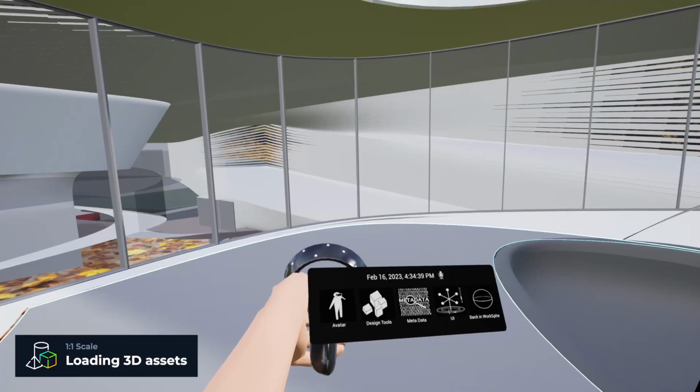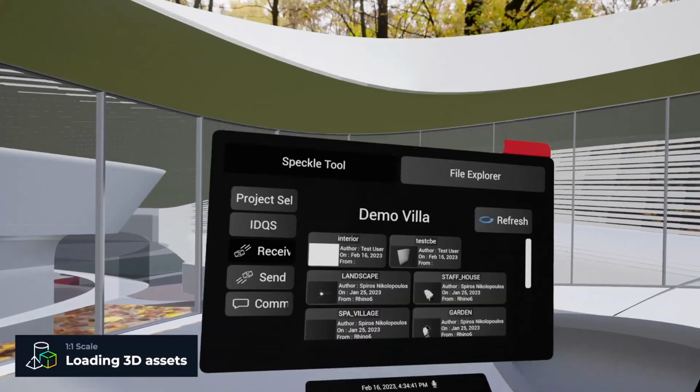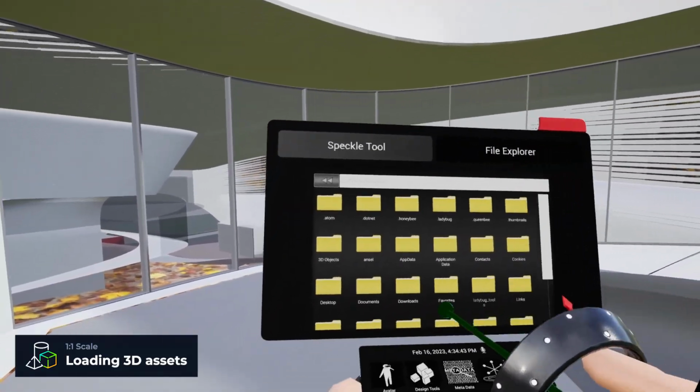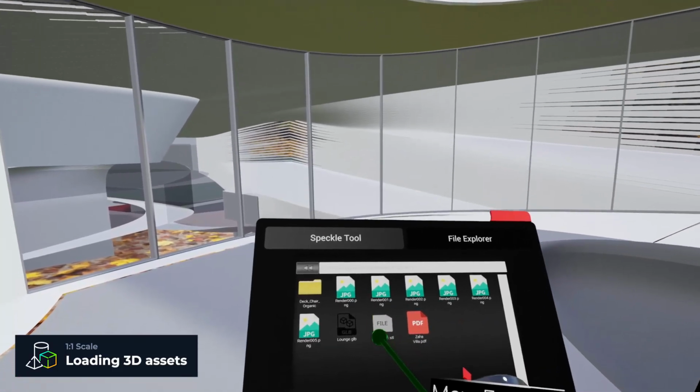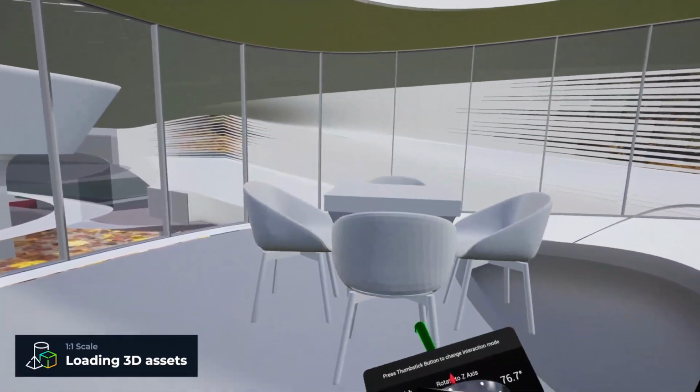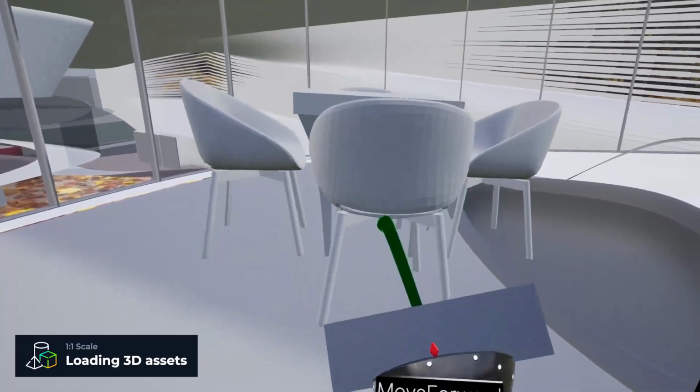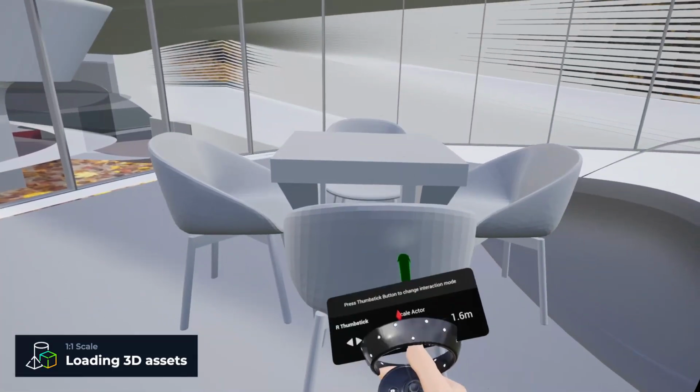Alternatively, users can import locally saved models directly into PrismArch using the File Explorer. Once fully loaded, we can move these assets to different positions and examine them from various angles.